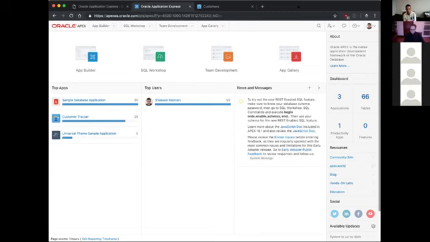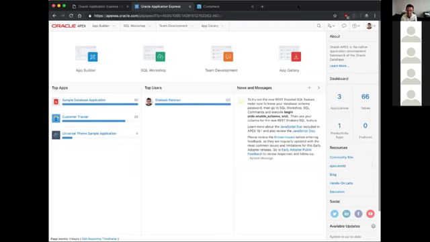So first I'd like to start off with talking to you about dark mode, which is really a whole new visual experience for the Apex builder. The goal behind dark mode is that it should provide a darker inverted color scheme which can reduce eye strain and is especially helpful for developers that are developing late into the night. Now, we know that several other platforms are also picking up dark mode.